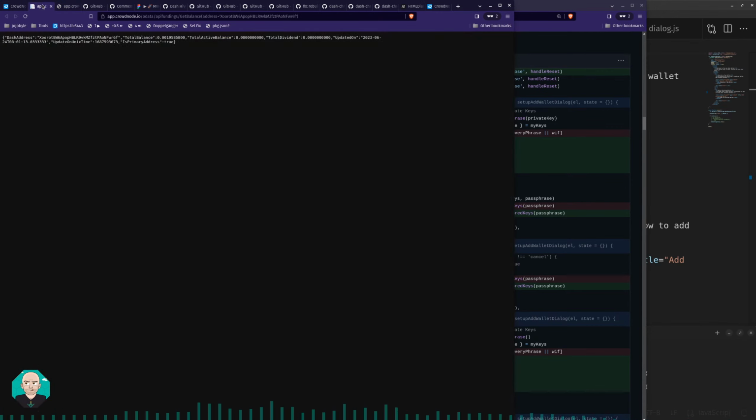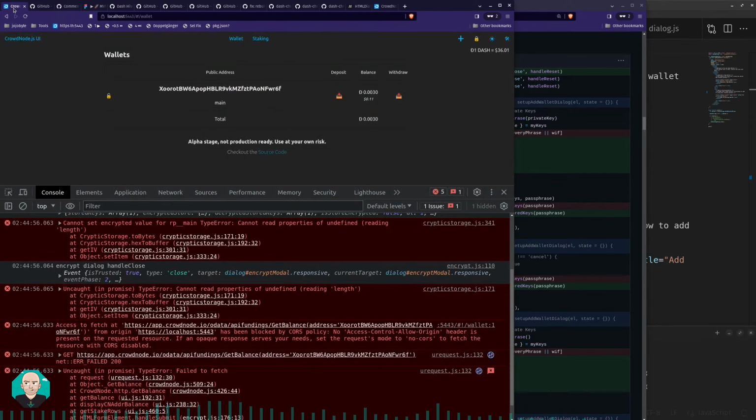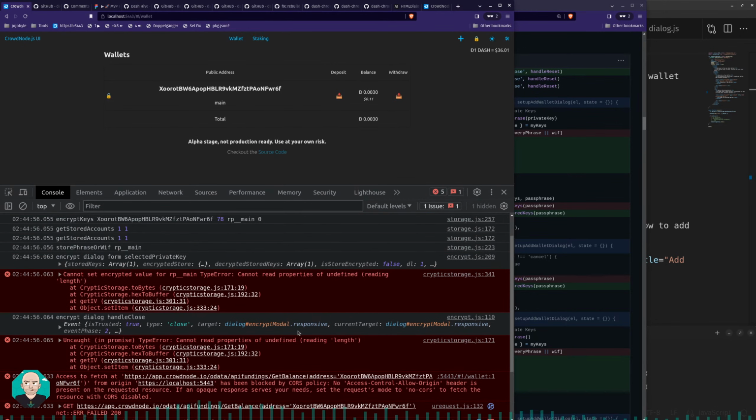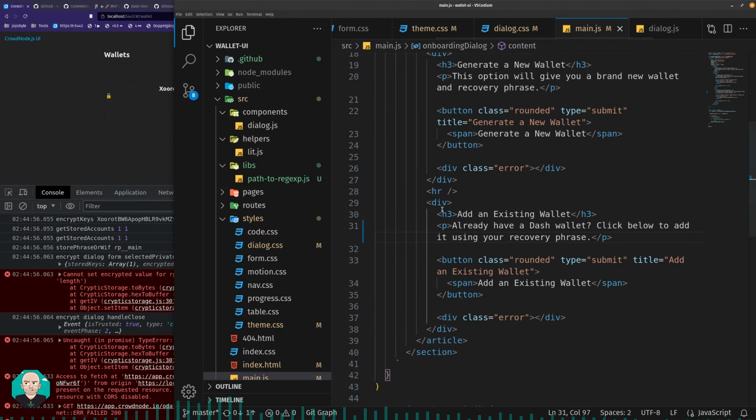Okay, that is working. But I'm guessing it's a cores issue, which is why we were using duck DNS. Oh, just trying to figure out some stuff and getting sidetracked on the wrong project. All right. Anyways, let's go back to the wallet. This isn't being fixed right now, and I'm trying to work on the wallet, not CrowdNode. I was just trying to work through some of that stuff real quick.